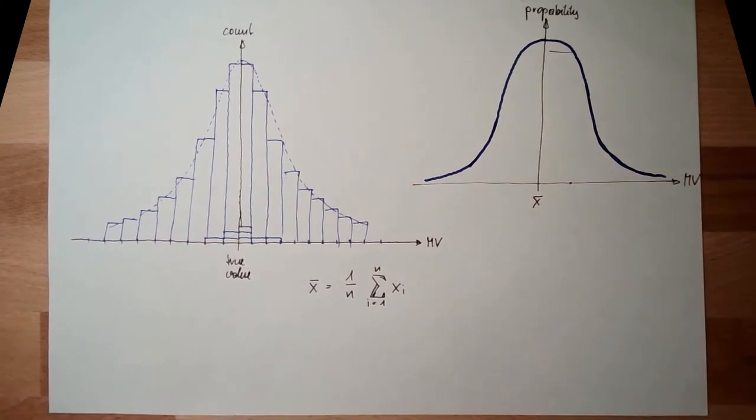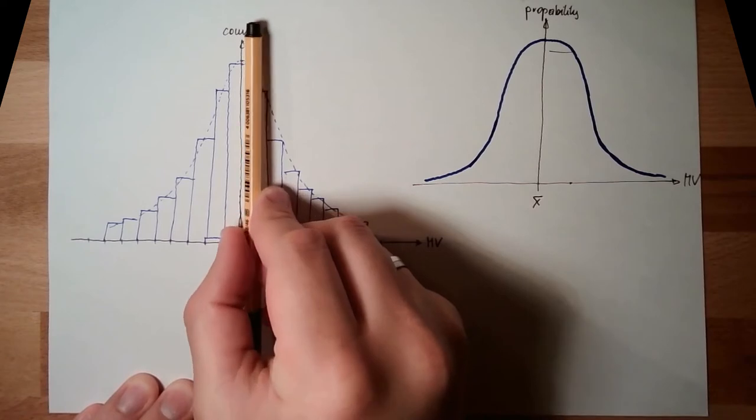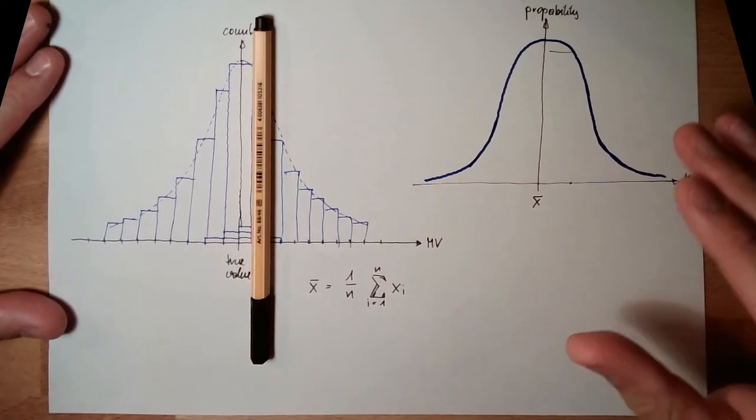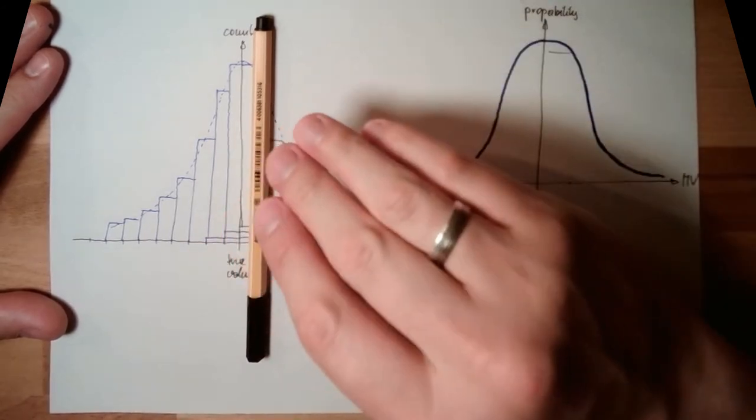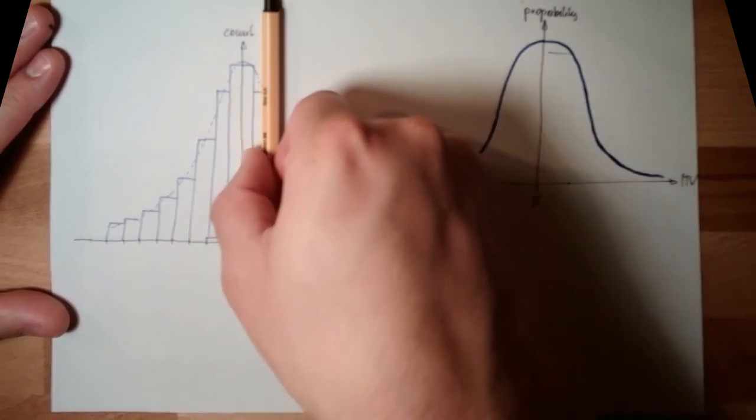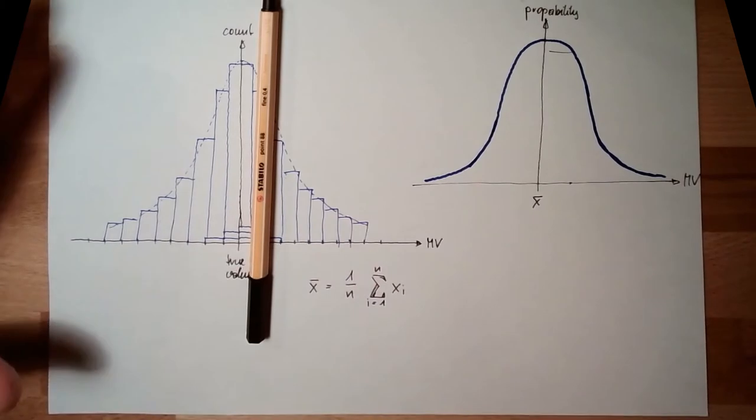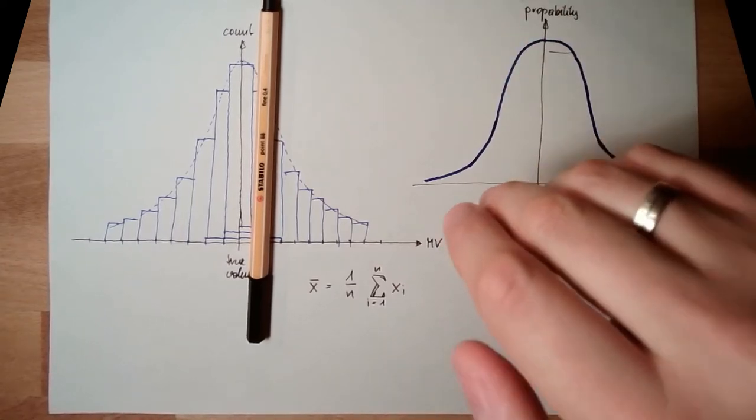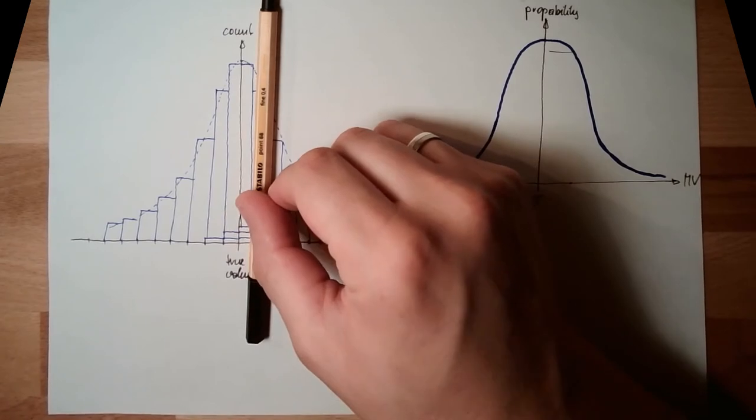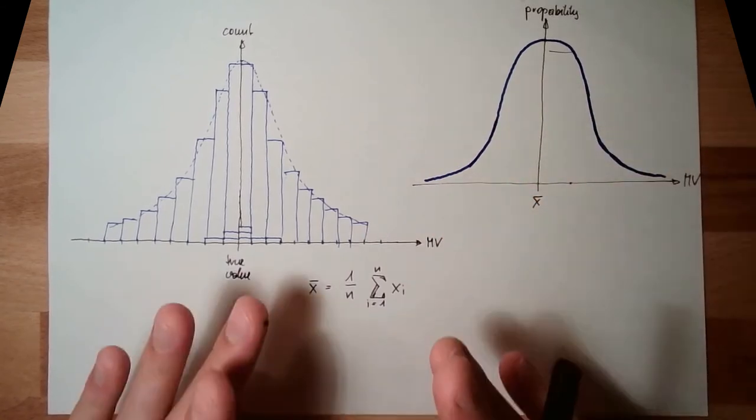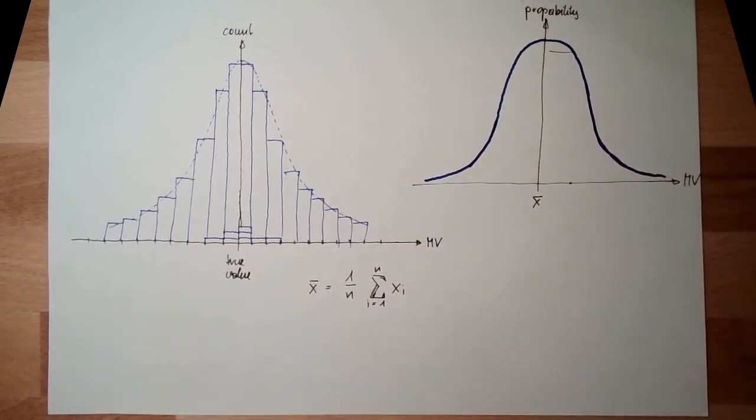What if the average value differs from the expected value? Then either it's really wrong, the thing I measure, or I do have still some systematic error left. Because if I know it should be here and the average is here, then I can compensate it. All my measurements do have a systematic error on it. I can compensate it. If I'm not sure, then I have to take this for granted. This middle is average value. So I could take this average value, and that's then my measurement.